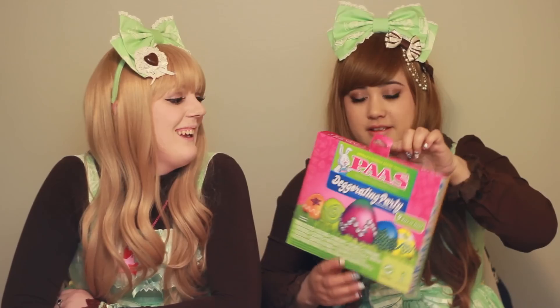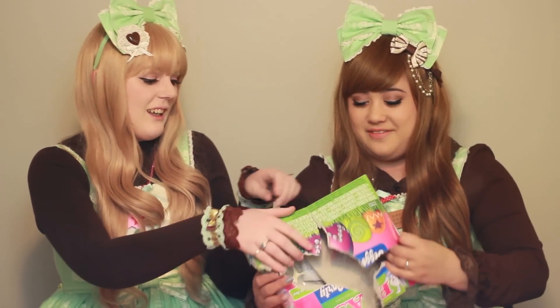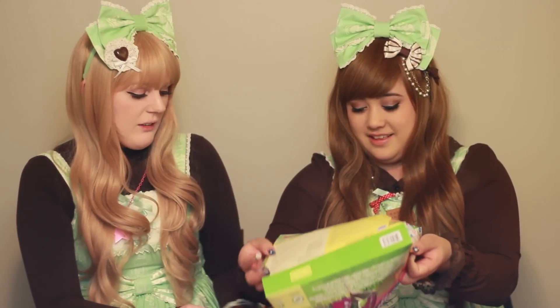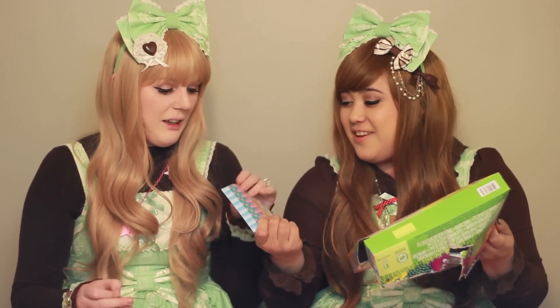Oh. Well. Now we can hang it at a store. Wow, when you're drunk you really know how to open boxes. Oh, you fucking tore the side! I know! Oh wait, we have one side left — we don't have the egg stamps. Whatever. Look! You get egg stamps anyways!